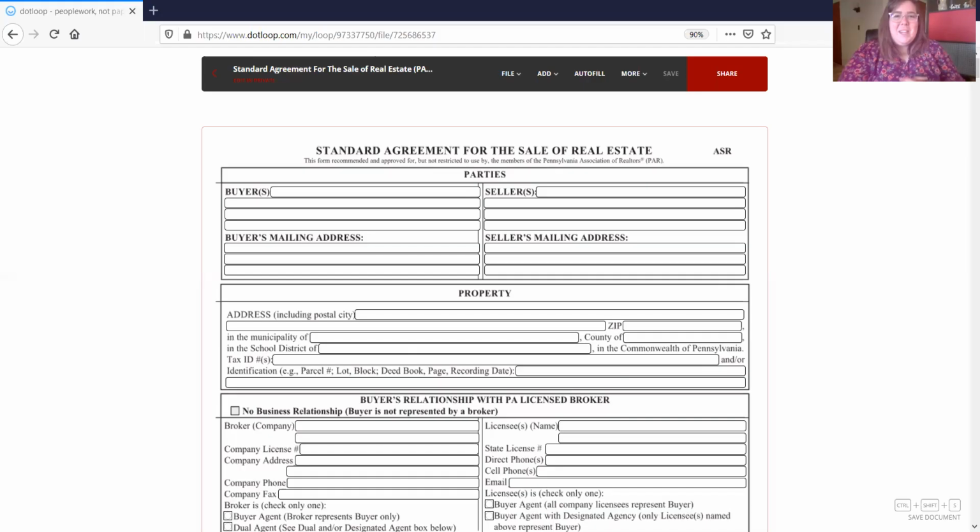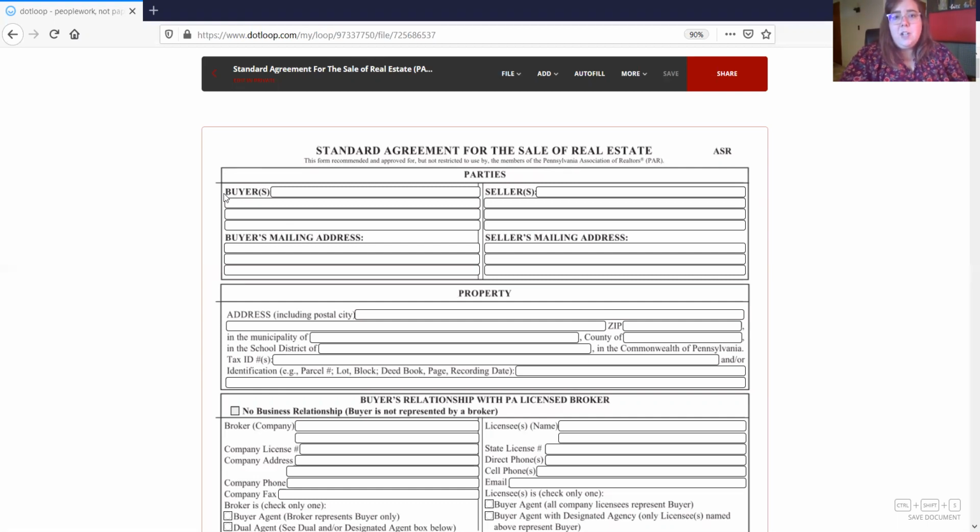All right, so this document is the standard agreement for the sale of real estate. I'm going to go through it bullet point by bullet point so that you have total confidence and knowledge about what you're signing. Let me preface this by saying, if you have any questions, don't hesitate to reach out to your Chaplin Group agent. We will be more than happy to help give additional explanation and answer any questions you have. We want you to feel comfortable and confident in what you're signing.